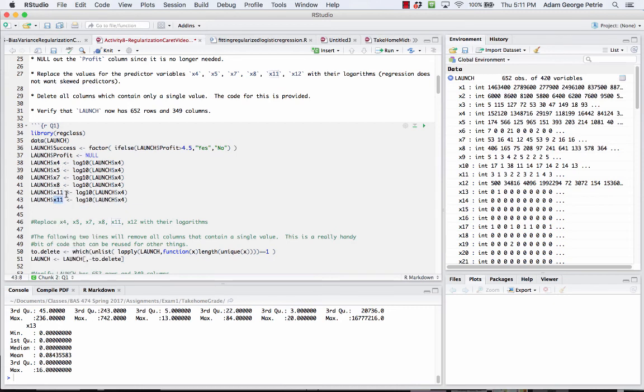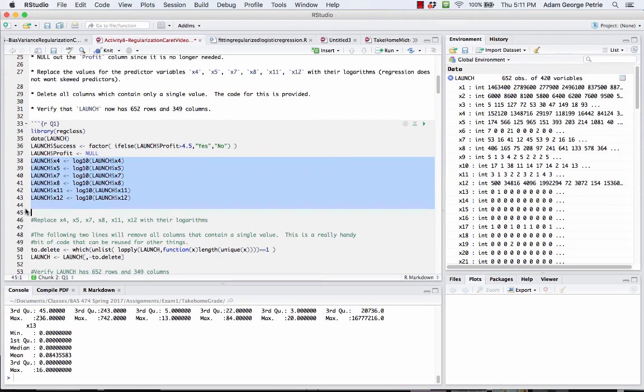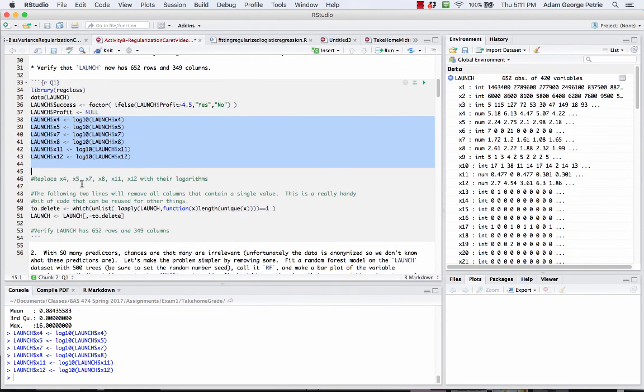And we're just going to copy and paste over here so that we'll be taking the logs of all the original values. Having a symmetric distribution for the predictor variables makes our models a little bit more stable, a little bit less sensitive to particular individuals in the training data, and we like consistency. All right, so we've converted these into logarithms now.